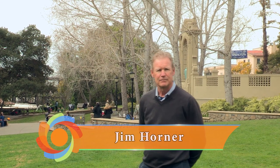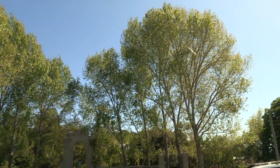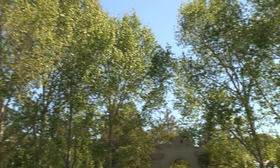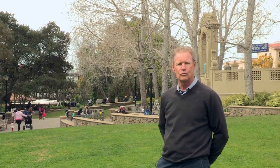Hi, this is Jim Horner. I'm on the Piedmont Park Commission, and I nominated these poplar trees — the highland poplars behind me — because they're really an important aesthetic contribution to the city. These 10 trees were hybridized in Colorado and brought here. I think it's amusing that they're highland poplars right on Highland Avenue. They provide a wonderful winter scrim of lacework branches, and in the summertime billowing green leaves. In the fall, they drop yellow leaves. They're also quite fun.